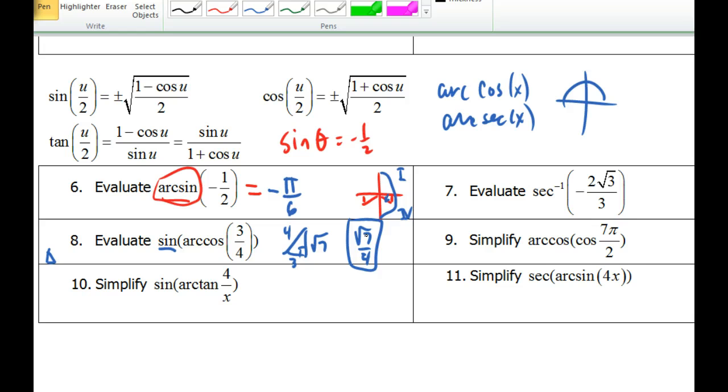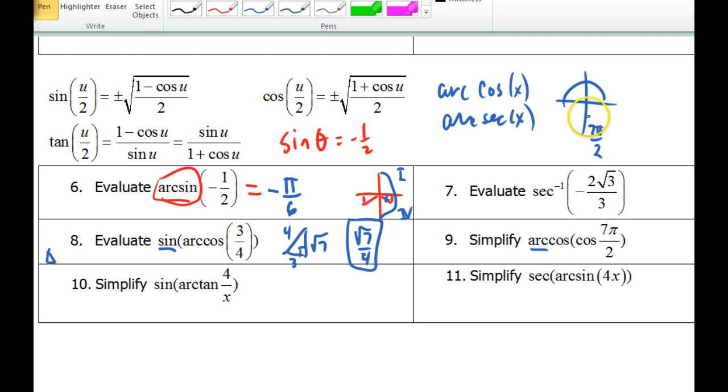That's it. Okay, now this one has the arc cosine on the outside. When we do this, we have to pay attention to the range issues, and that's what we're dealing with here. So 7 pi over 2. Where is 7 pi over 2? If I go here, 1 pi over 2, 2 pi over 2, 3 pi over 2, 4 pi over 2, 5 pi over 2, 6 pi over 2, 7 pi over 2 is down here. So that would give me a cosine value of 0.